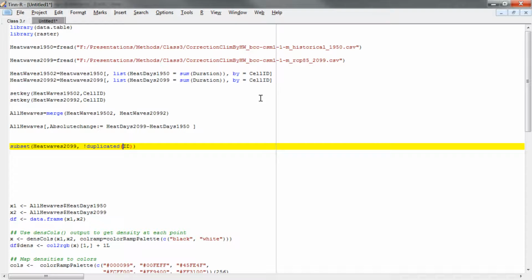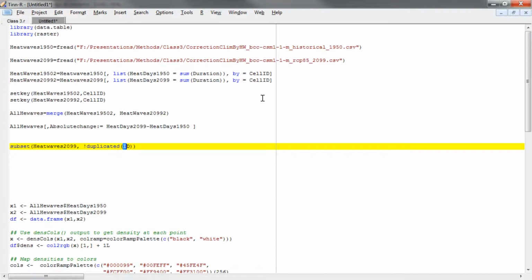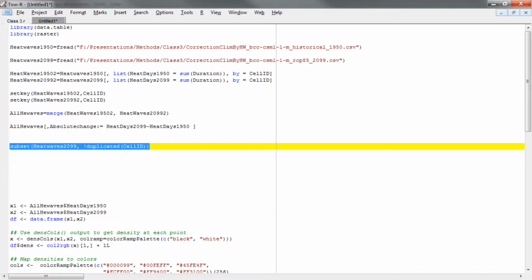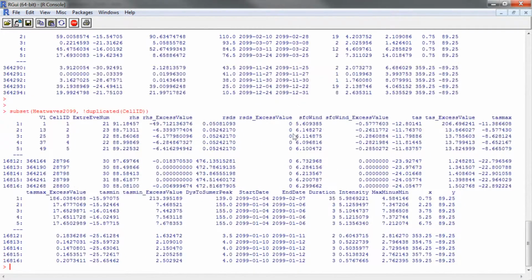And here we need to put the cell ID. Let's just run this line of code. You can see that it gives you only one cell ID and the latitude and the longitude. So that's what we want, right?